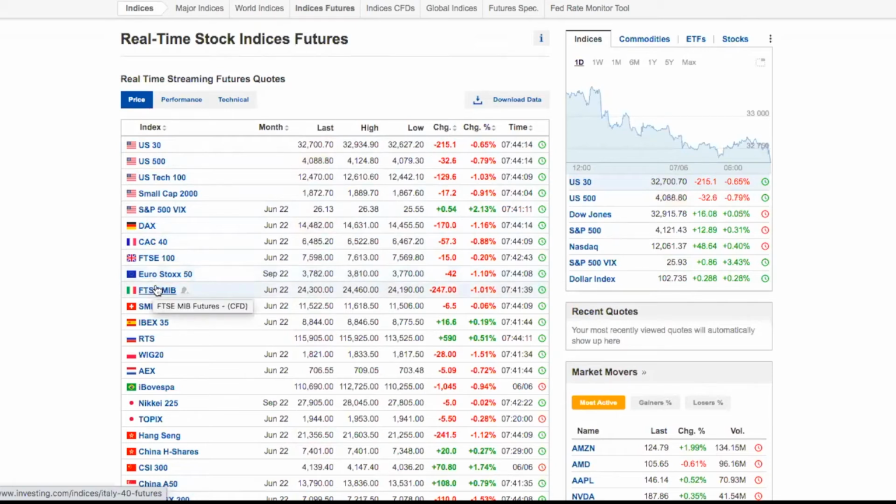Now we understand that once the market is open, it will go higher or lower. All the information we need to check on the chart, but here you will see everything: the open price, the last price, the high level, the low level, the changing rate, and the changing percentage. So what we need to check here now is to find which is the best instrument to trade.